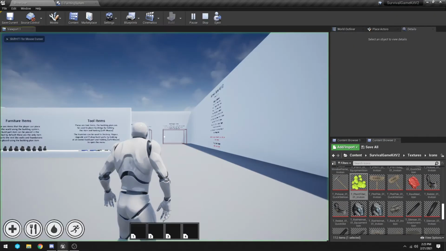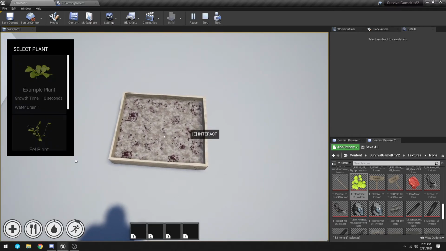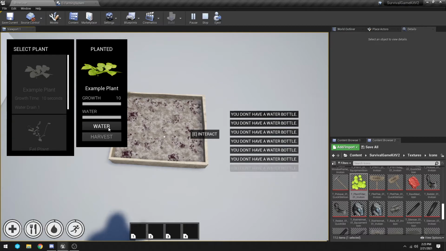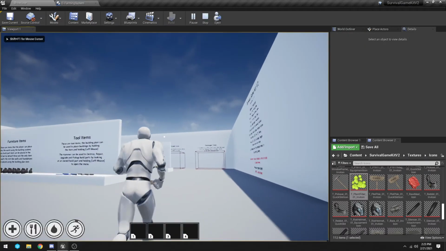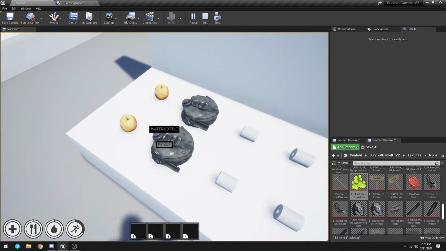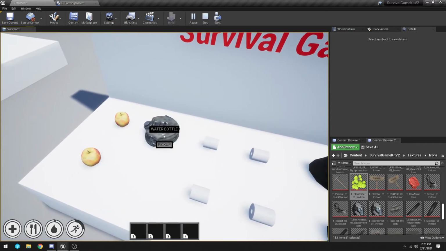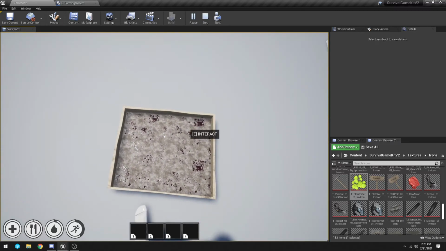Now, if we click play, we run up to it, we push E and we plant it, we don't have any water. I did not mean to hit escape. But you saw it said we didn't have any water, so let's go ahead and go grab a water bottle from here. And I found out as well that these aren't refillable, so that's something I'll be doing on my own in the future to make them refillable.